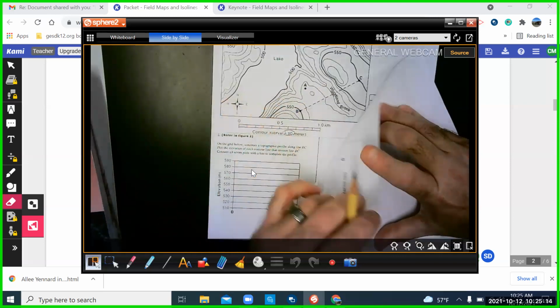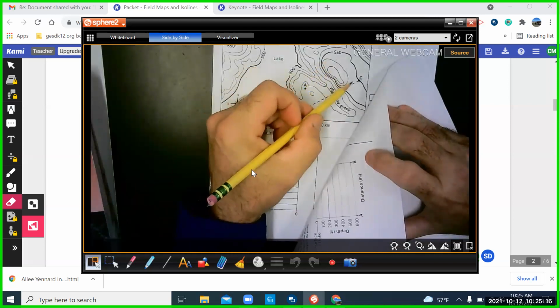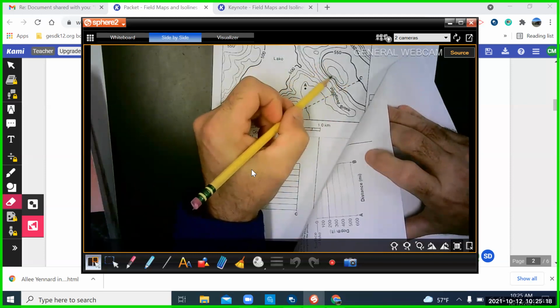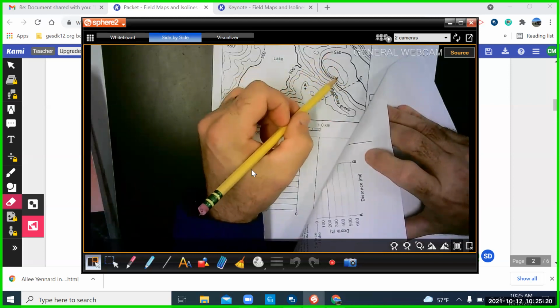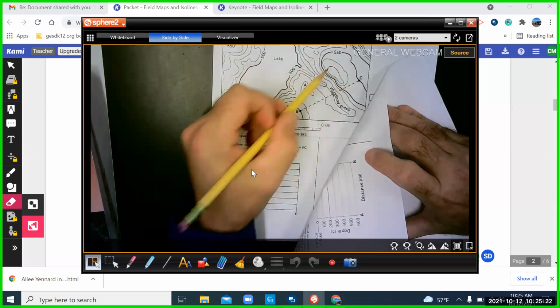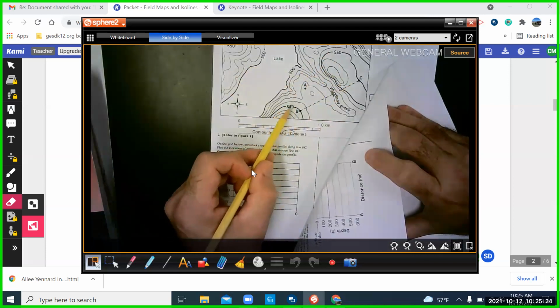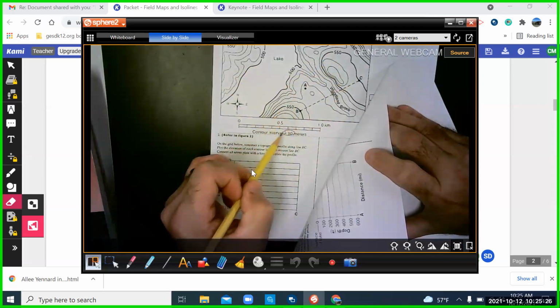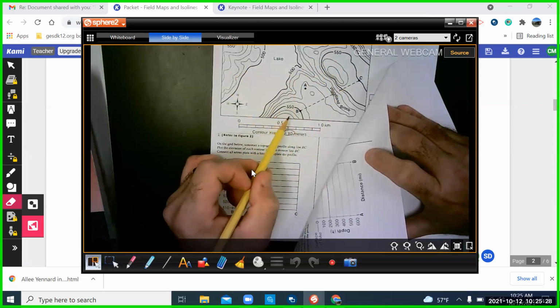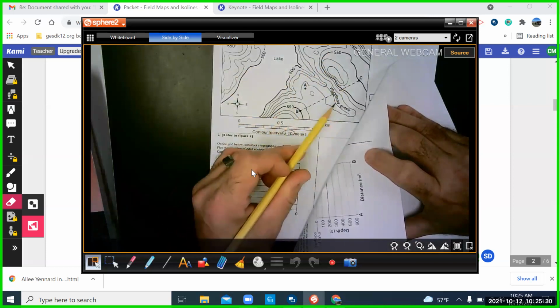Now, I also can tell that this is going towards a hill because it has lines inside of lines, which means that it's increasing towards the top of a hill. So I know this is increasing. I also see half of them, but I know that this is circles inside circles, so this is a hill as well. Not to mention the fact that I can see this valley.